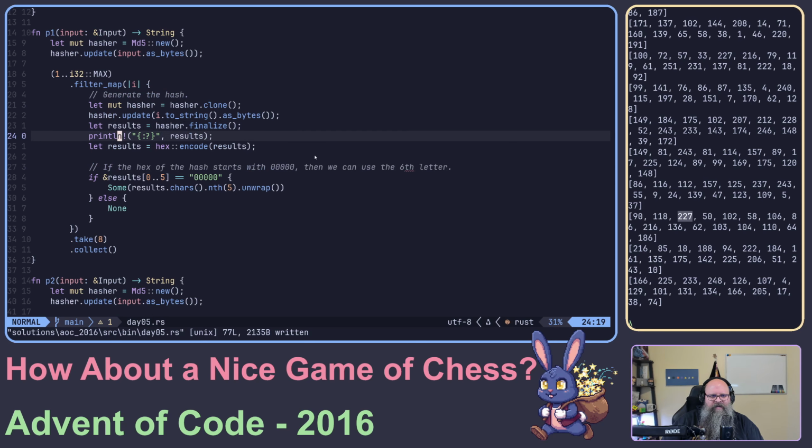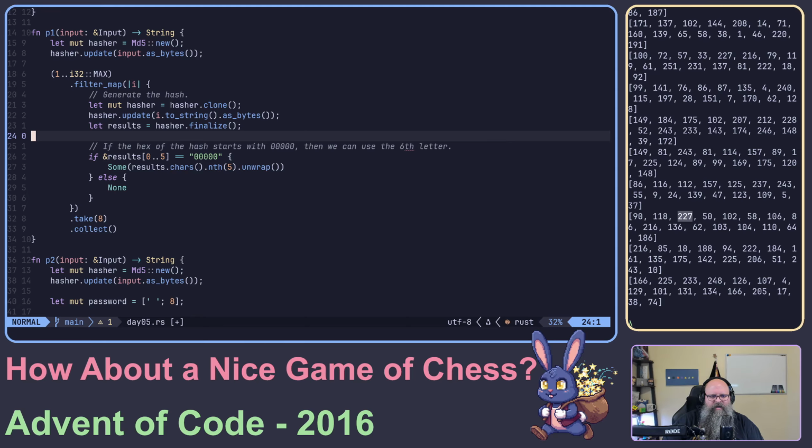Instead of converting it to a hex and doing this, we can now just say if results[0] equals 0 and results[1] equals 0 and results[2] and 0xf0 equals 0. Is that right?